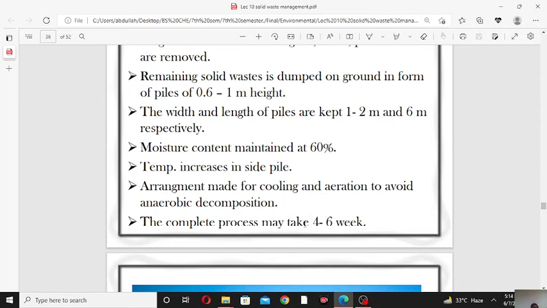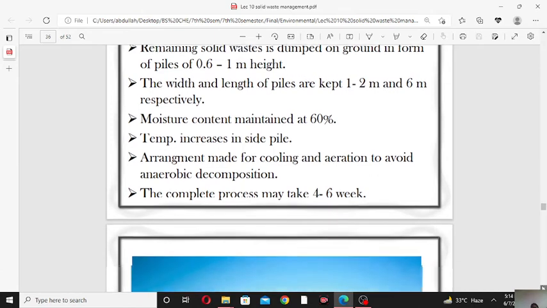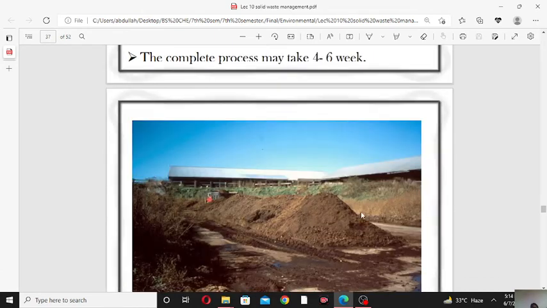In this process, it takes about 4 to 6 weeks, so it is faster than the trenching method. This is the pile of biodegradable material on the surface of the ground. The length of the pile is 6 meters, its width is 2 meters, and its height is about 1 or 2 meters.